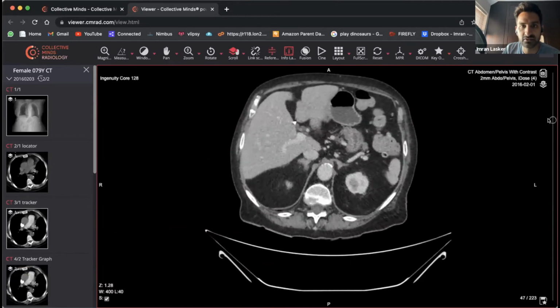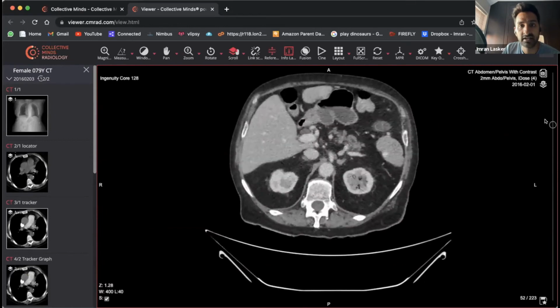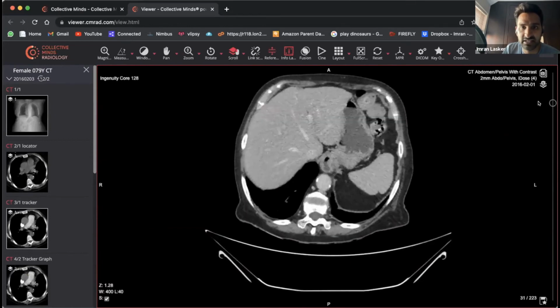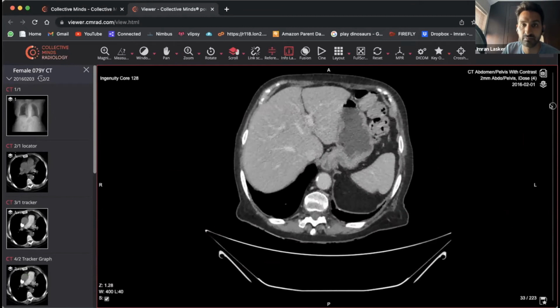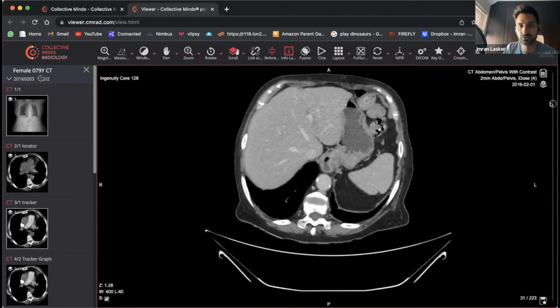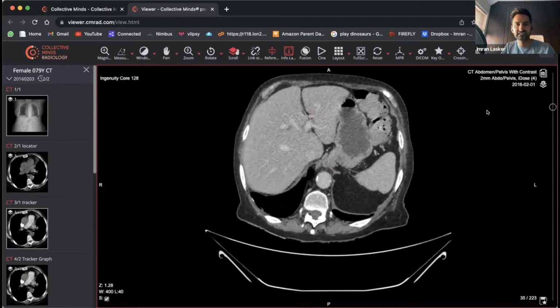So then as you scroll through, you can see that there are some cholecystectomy clips. So they've had previous surgery. Now look for any intrahepatic duct dilatation. You can see a little bit of this low density adjacent to the vessels. And that's what I'm talking about when you're looking for intrahepatic duct dilatation. But it's much more obvious when you've got true pathology going on here. It's a little subtle, but that's going to be because we know that this patient had a previous cholecystectomy. So we're not worried about this particular biliary tract per se.